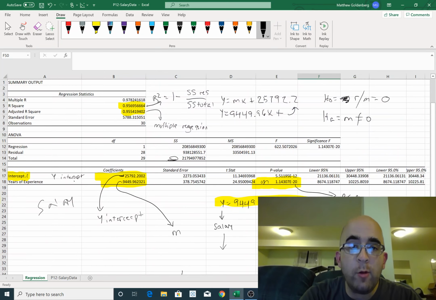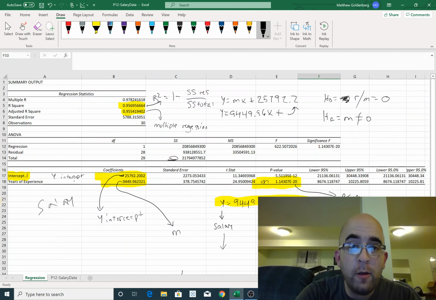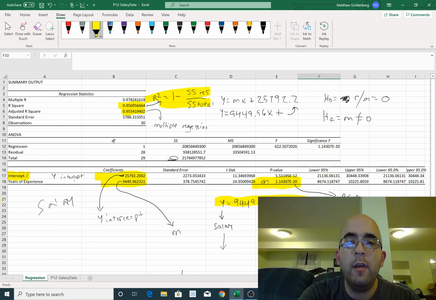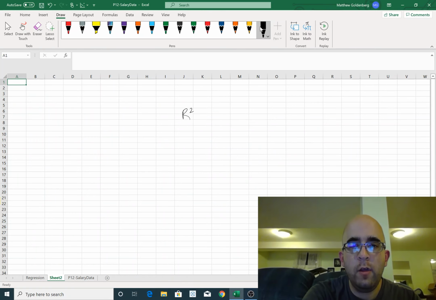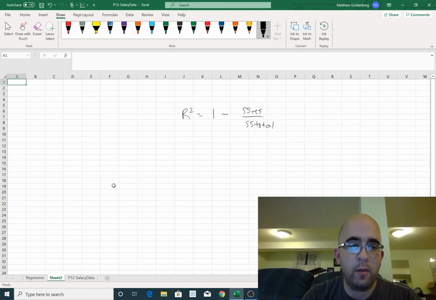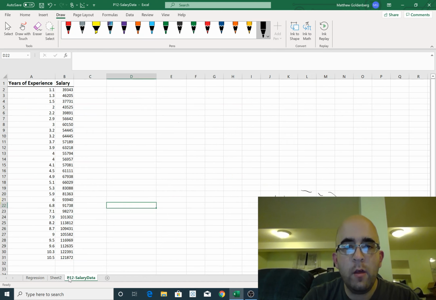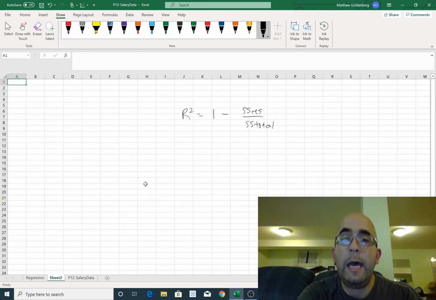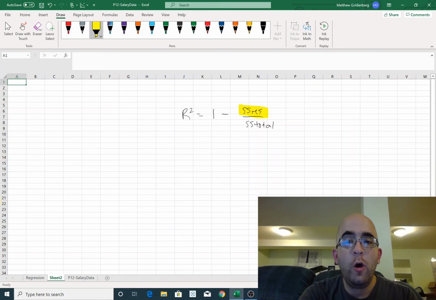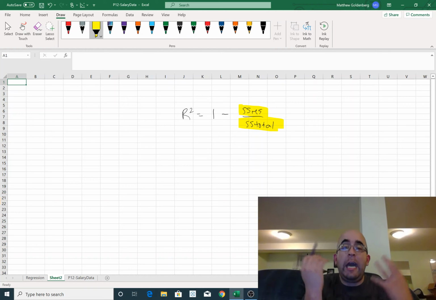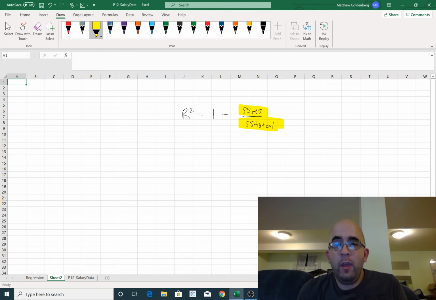And so what's really happening when we do R squared is, and I'm going to start a new worksheet to describe it, we're saying R squared is equal to 1 minus the sum of squares residual over the sum of squares total. Let's just make sure I did this equation right. I want to take the minimum amount of deviation from our line that we've created over the total possible deviation from our line that's physically possible with our data. And I'm going to get a percentage.